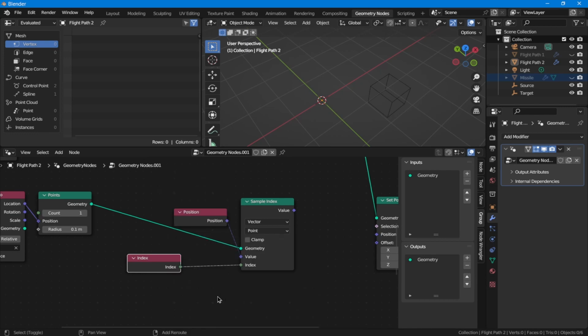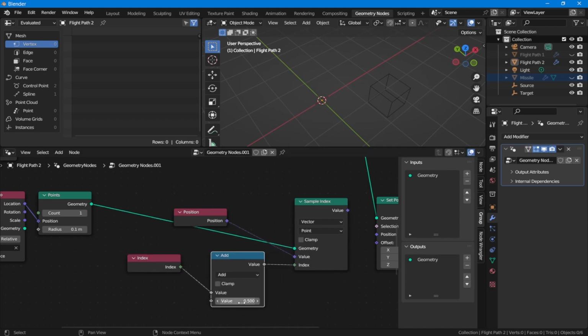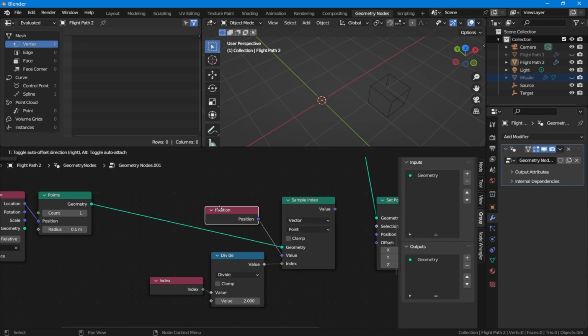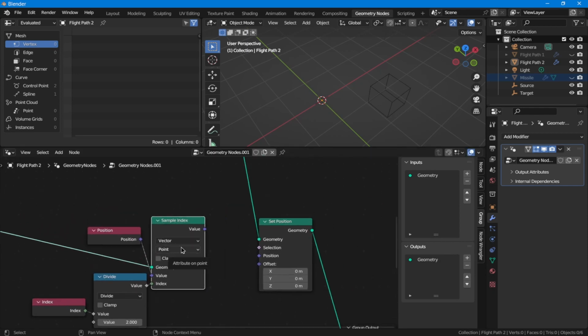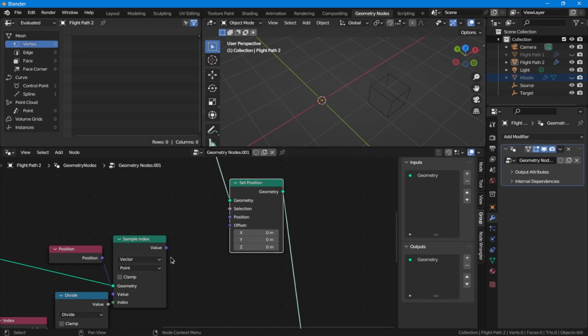Divide, maths node, drop it in there and have a divide by 2. This will give me a whole bunch of endpoints to work with, and then I can drop that into the set position in here.